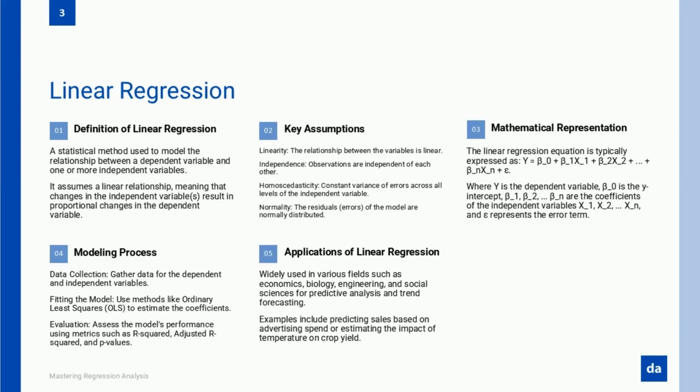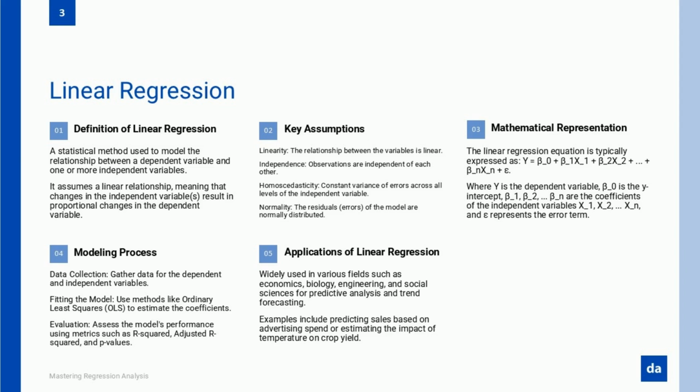Imagine you're standing at the edge of a field trying to predict how much wheat will grow based on how much water you'll provide. That's essentially what linear regression does. It connects cause and effect. It's the simplest, yet one of the most powerful tools in a data analyst's arsenal. At its core, linear regression is about finding relationships, quantifying how one thing influences another.